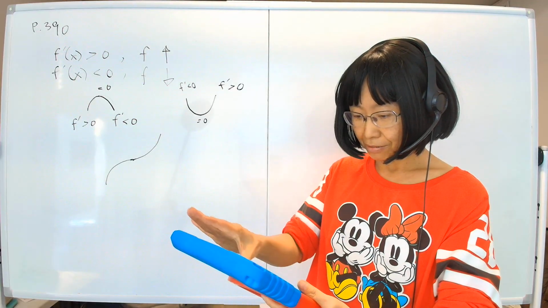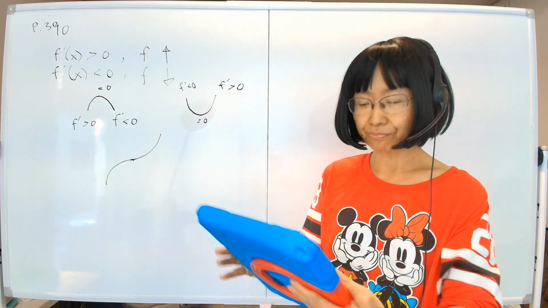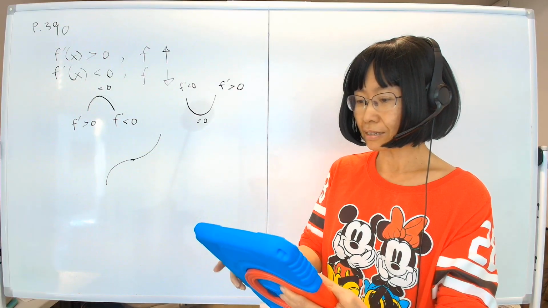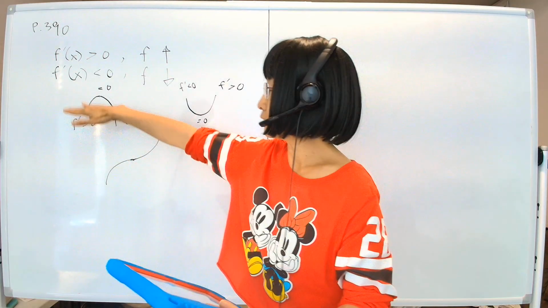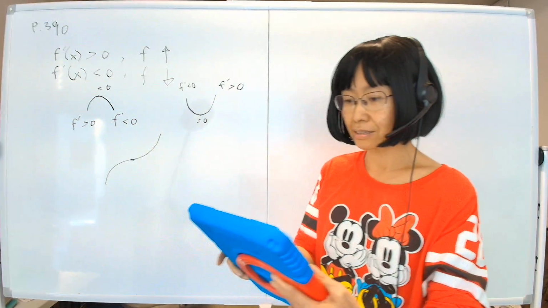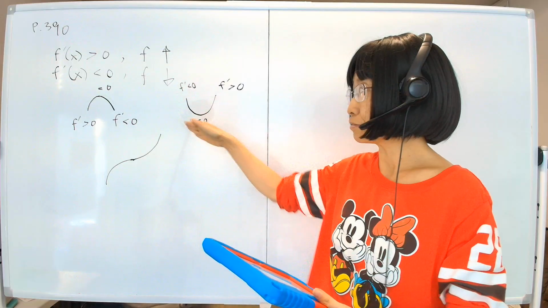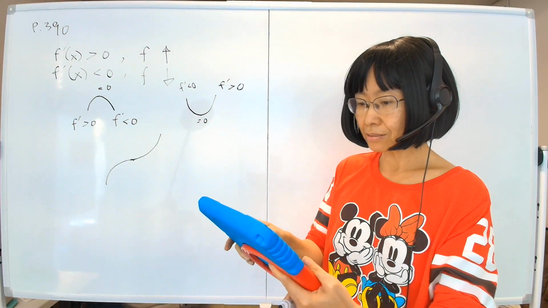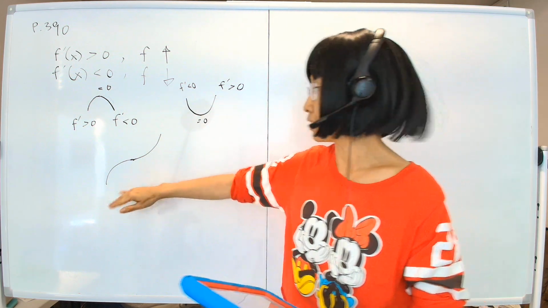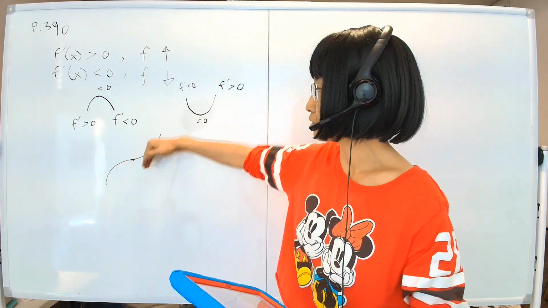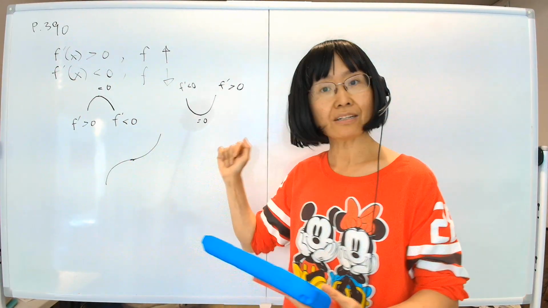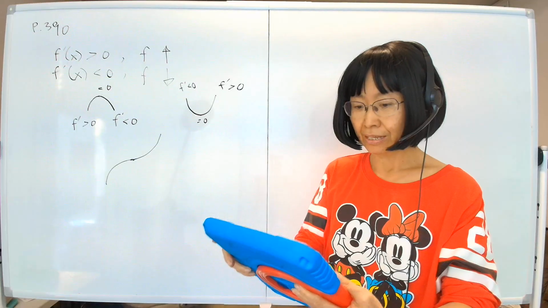So that about covers this information, which is called the first derivative test. The first derivative test simply says if the sign goes from positive to negative at the critical point, then it is a local maximum. The other way is a local minimum. If it has the same sign, then it's this situation. If f prime is positive, 0, then positive again, or the other way, negative, 0, negative again, then it is neither a local maximum nor a local minimum.